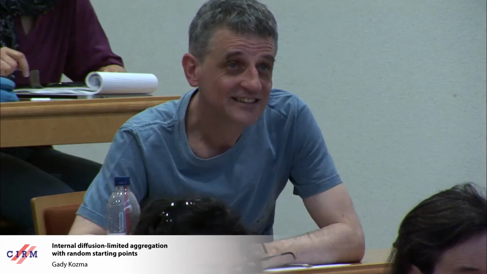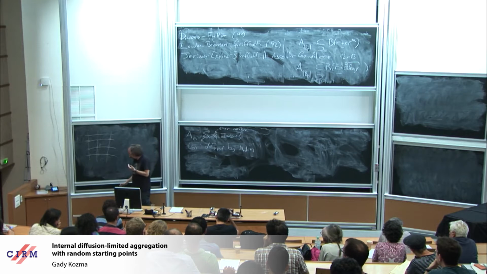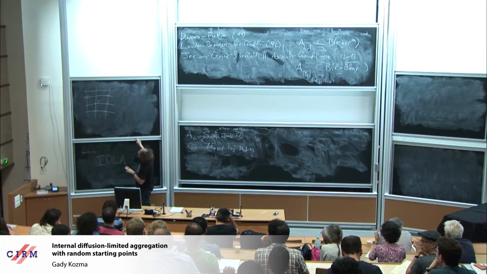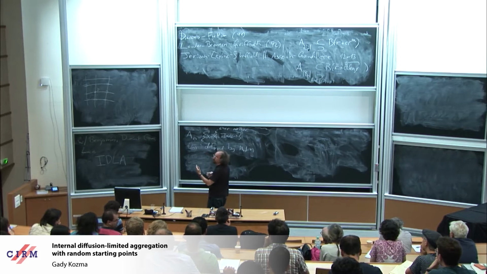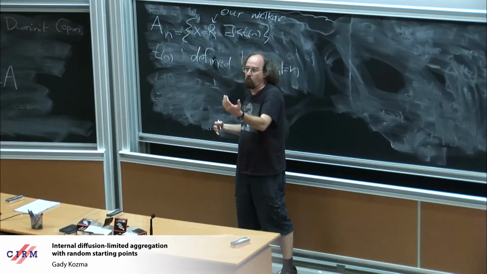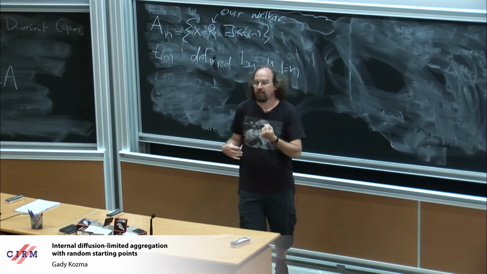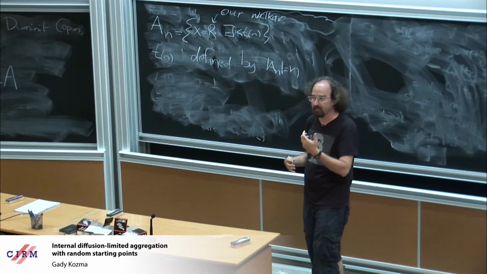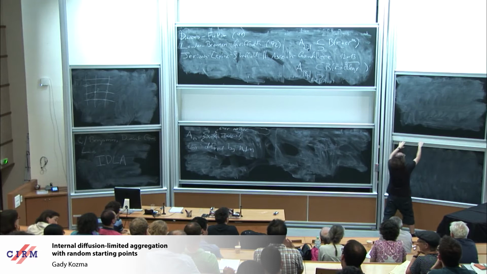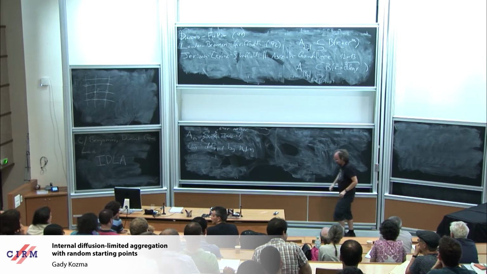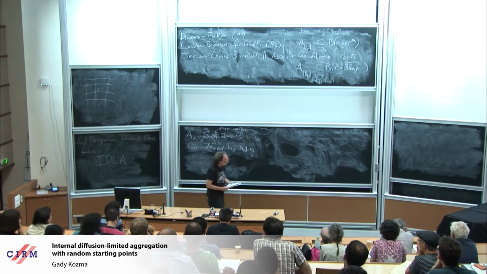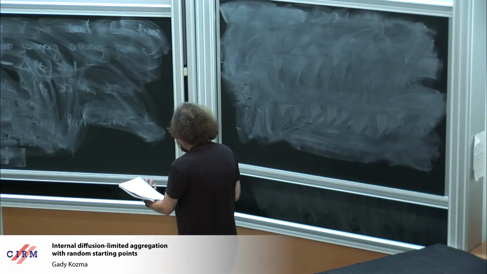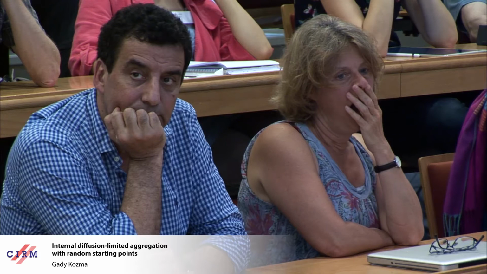So why did I bother you with the cookie version? Because I want to draw some parallels. This I can move by hand, right? So I want to draw some parallels between cookie random walks. Once you see this as a cookie random walk, it's very natural to ask, suppose I have a weaker pull towards the center, will this property of being a ball still survive? So let's make a list of several models that are similar in some sense, but have a weaker pull toward the center. So what happens?